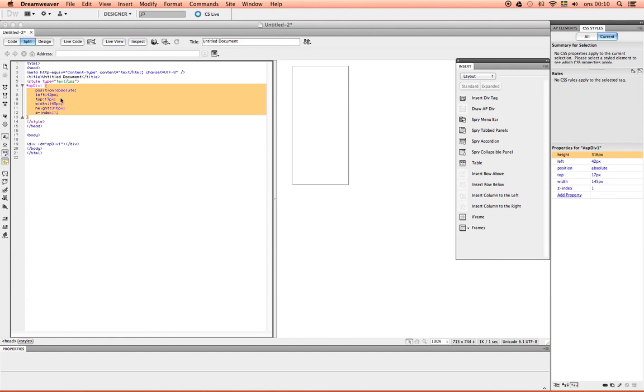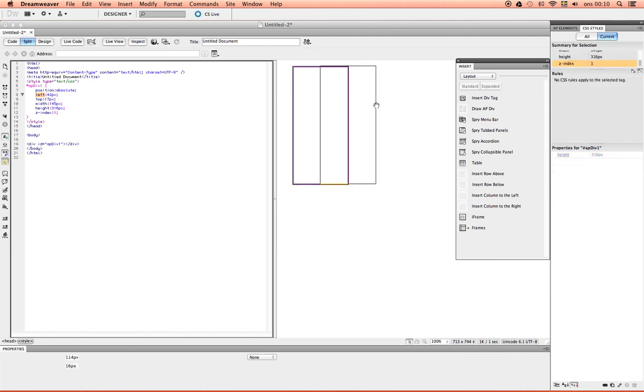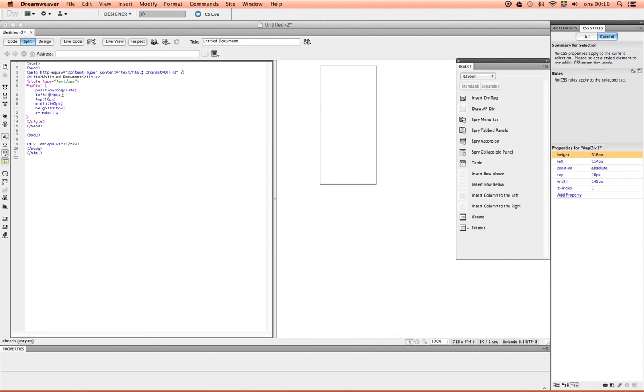You don't know what this is, but I will explain for you what this is. Position, absolute, left, the distance to the left. If you move this to the right, left 114, and top 16, width 145. This is the width of the square, and the height 316, right?